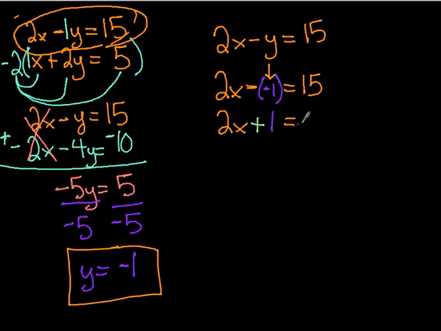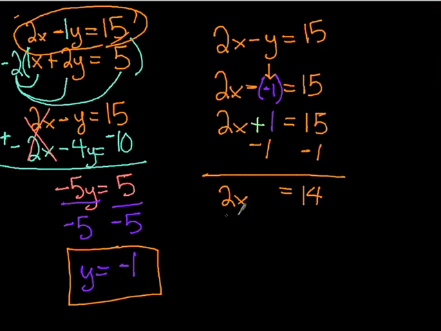Now we have 2x plus 1 equals 15, and in order to get the x by itself, we first have to get rid of this thing right here. So we subtract 1 from both sides, and we have 2x equals 15 minus 1, which is 14. And then to get the x all the way by itself, we have to get rid of the thing that's right next to it. And since it's 2 times x, we have to do the opposite of the times, which is division. And 14 divided by 2, x equals 7.